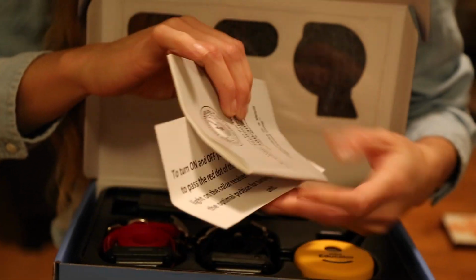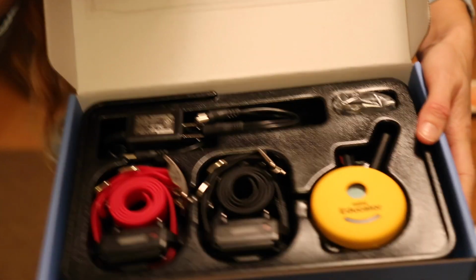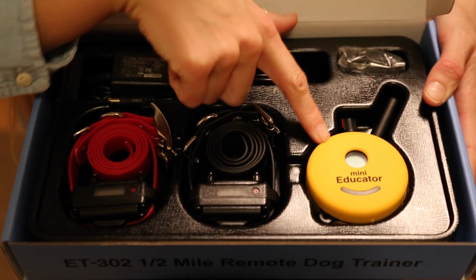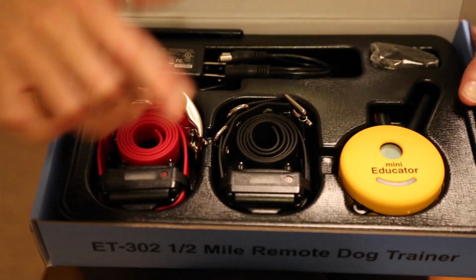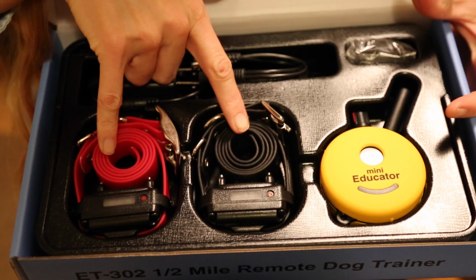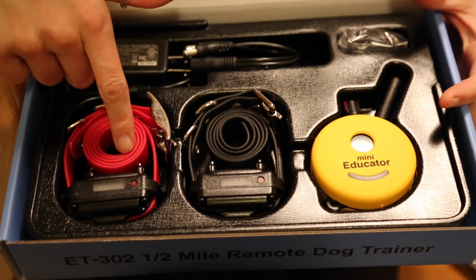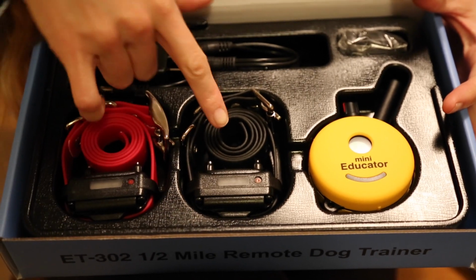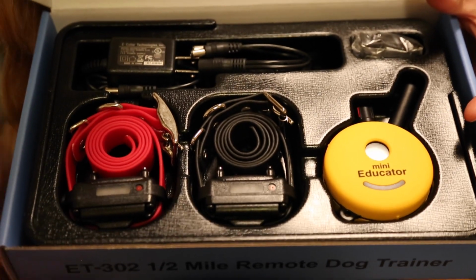Don't lose this, please. And then in addition to this, you have your little remote here, it's a big yellow guy. Then you have your two receivers. These actually have two different colors so that you can pick which color, and that'll go into something later, but each of these has their own button on the remote.